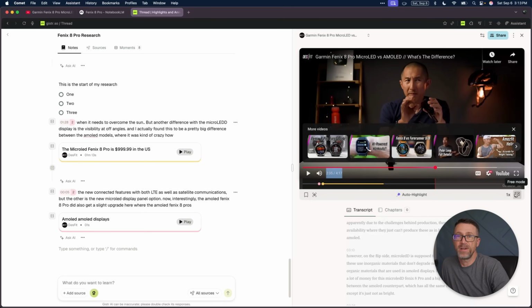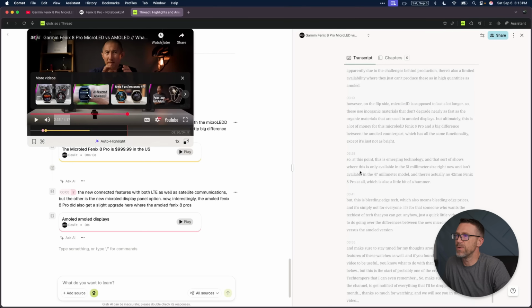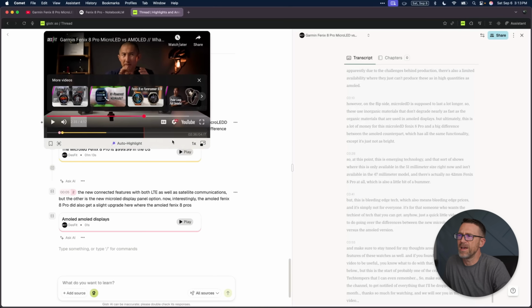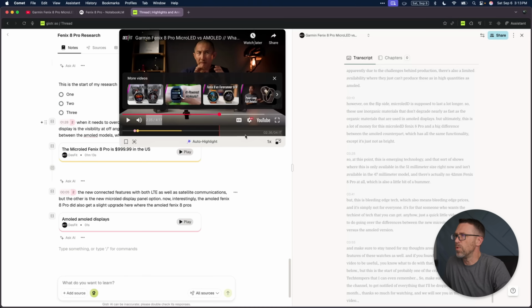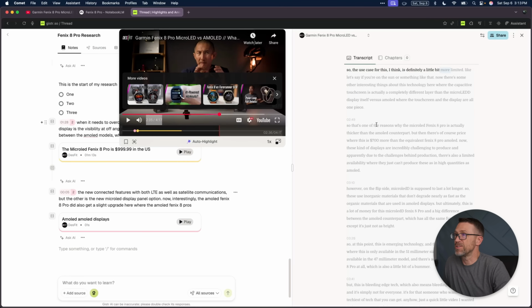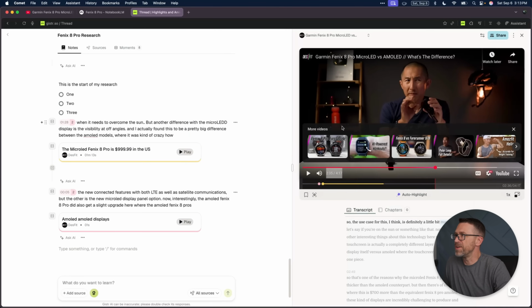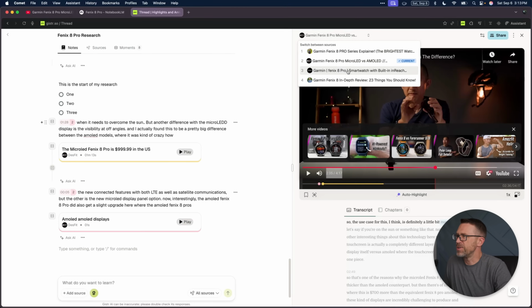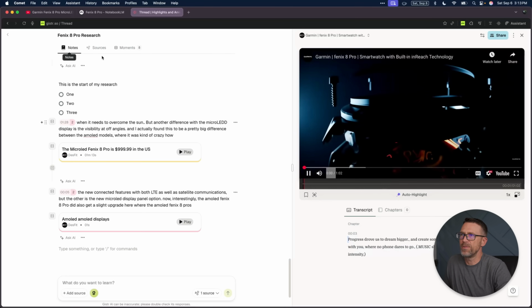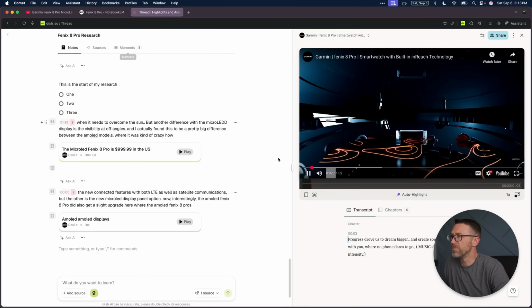One more thing to note here, and again, these are just some similar controls that you could get in YouTube itself. It does allow you to change the speed, so you can go slower or faster if you want to get through this at a different time. And then there's this free mode that lets you undock the video and kind of move it around if you want the full page for the transcript. So another little cool feature, then you can redock it. Up here, you've got your different sources, so you can quickly switch between those without having to go to your sources tab over here.